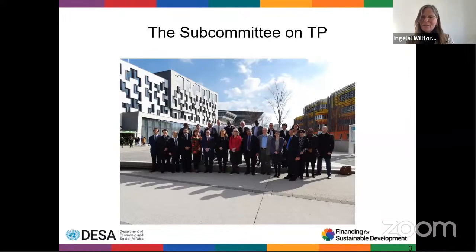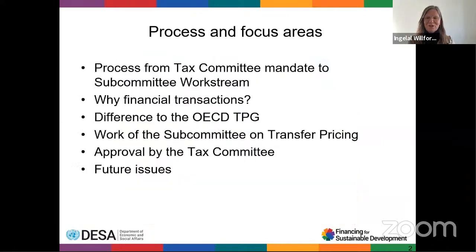So if maybe we can go back, if you have looked at the now subcommittee, yeah, thanks. So how do we get approval by the tax committee? How does that work? Because we do a lot of work for four years. Well, as this work that we're doing progresses, different parts were presented. So we have had three different parts on financial transaction. And then each part has to be approved by the tax committee twice. So there's a lot of going back and forth, but that's also very important because at the same time we publish the drafts on the UN website and we ask for comments.